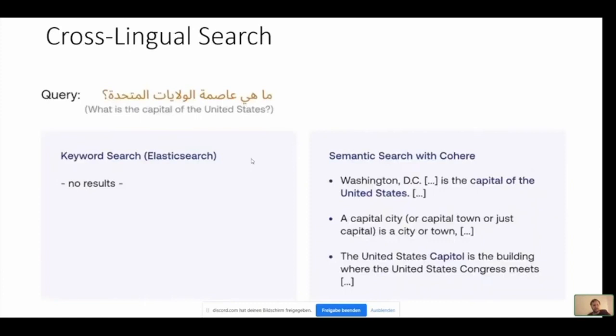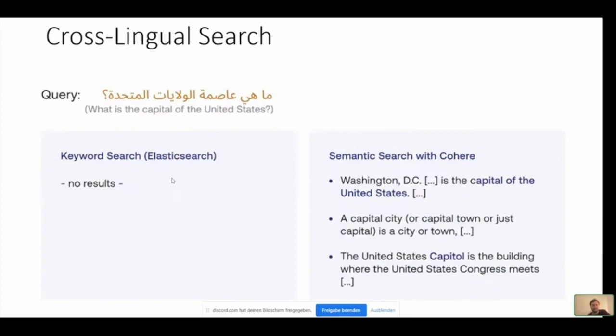And what's even more crazy for me is cross-lingual search. Because everything is a vector, you can search across languages. So you can take this Arabic text, which I'm sadly not able to read, but it's in Arabic, the question, what's the capital of the United States? If you search with keyword search like Elasticsearch on the English Wikipedia, obviously you do not find any entries.